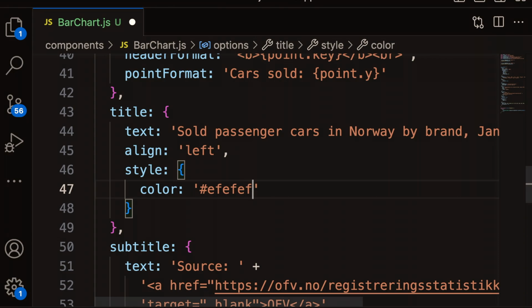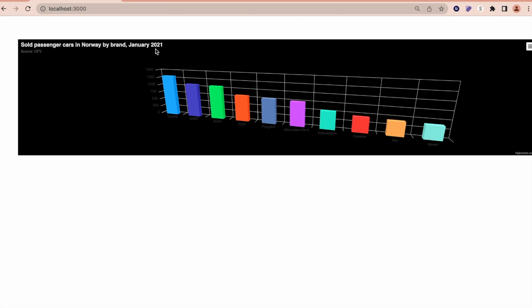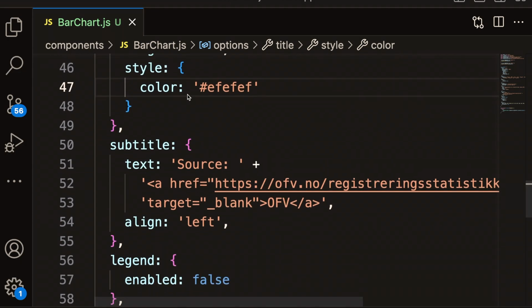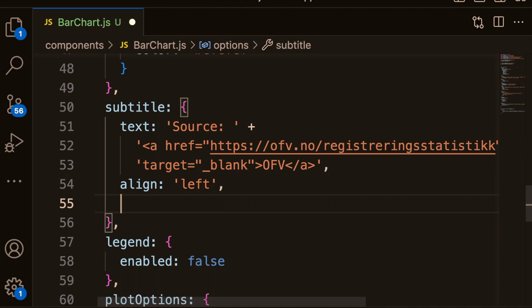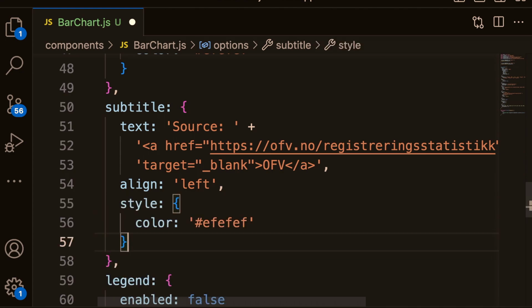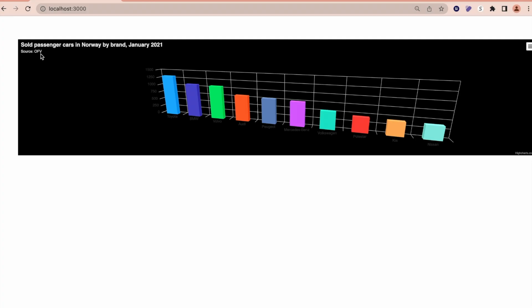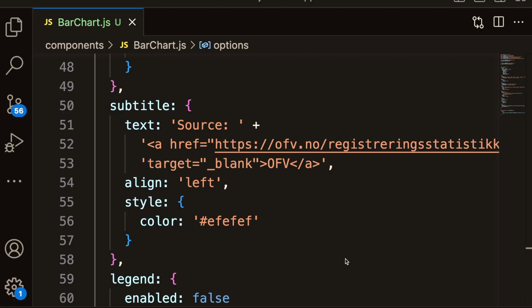We'll see how it looks, and first we will test this out. Okay, it looks good. Now for the subtitle we will use the same color for now. So here I added the style configuration for title and subtitle color.